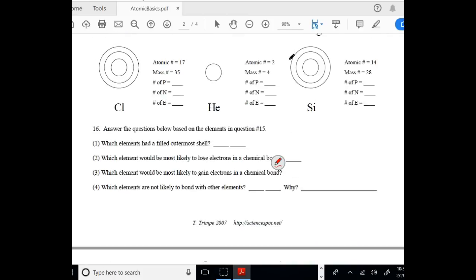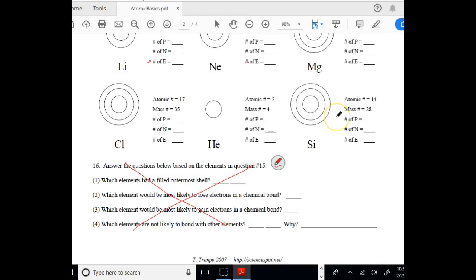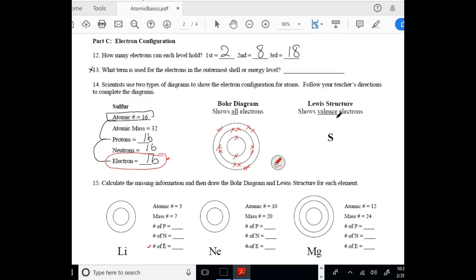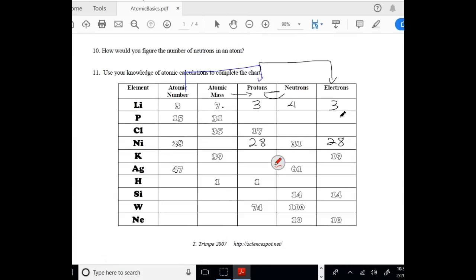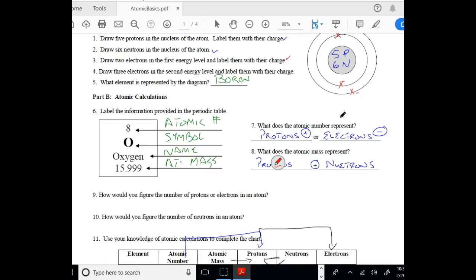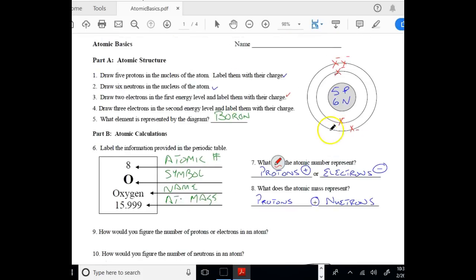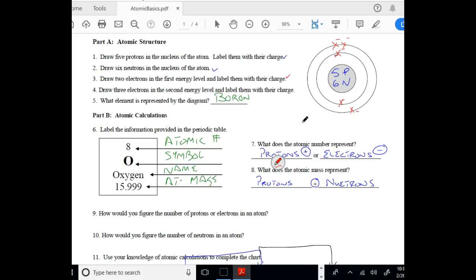On this sheet, you're not to do 16, so you can put an X over it, or just don't answer it. That's all you have to do. So I hope I clearly explained this to you guys. If you are still lost, make sure you ask the teacher to rewind it so you can go back and look over it. At any point in time, you can go back and have that rewound to the point that you were lost and get it.